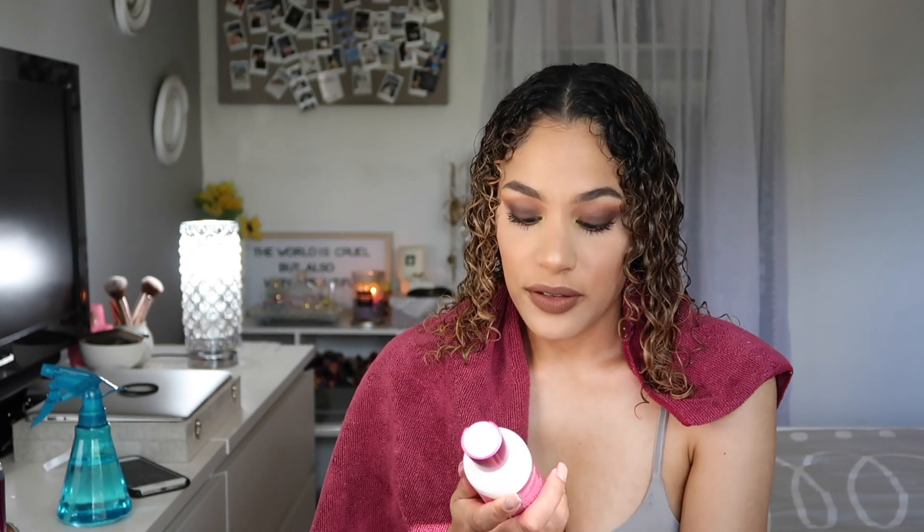If you get too much moisture and not enough protein, you can definitely get negative effects on your hair, and same vice versa. Yeah, there's quite a bit of oils and proteins in here, so I'm really, really excited about this. It says this is a daily moisturizer — this daily moisturizer is a perfect solution for bringing life back to dry, thirsty hair. It's infused with key ingredients such as safflower oil, rice water, yuzu, castor oil, and coconut oil to strengthen and lock in moisture. I love the fact that this has castor oil in it. I have the residue on my hand and it doesn't feel sticky — it feels really moisturizing, surprisingly. I feel like I just put on lotion. I'm really excited for this product. I'm probably gonna go let this air dry or diffuse and I'm really excited to see the results. Then I'm probably gonna top it off with the shine mist after.